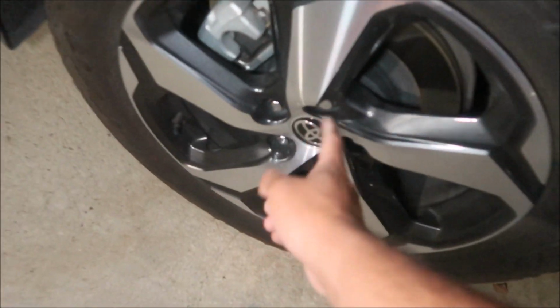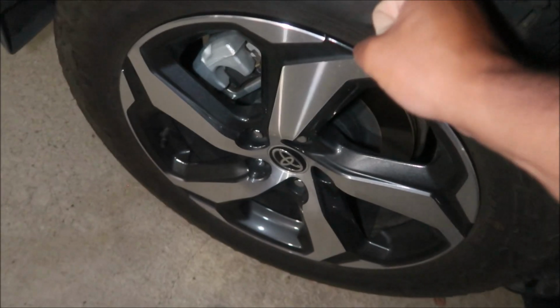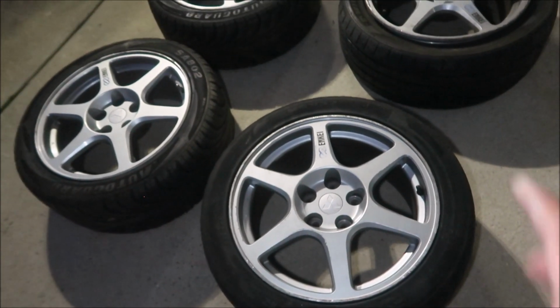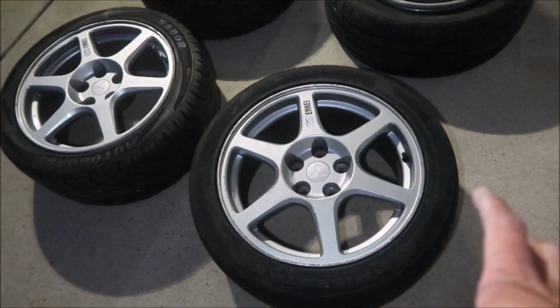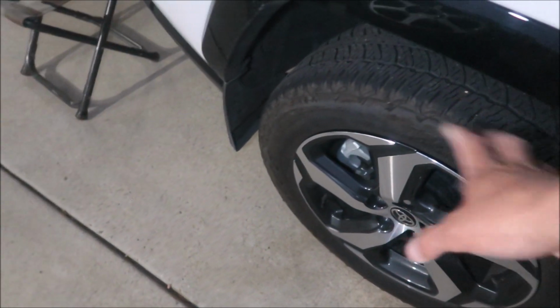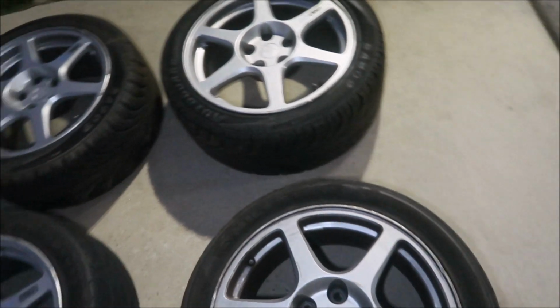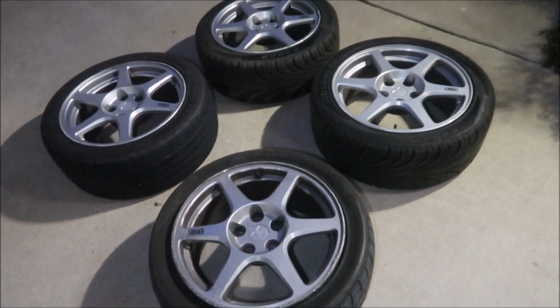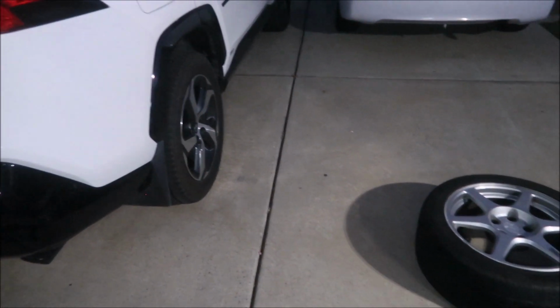Another thing is I looked at the bore diameter of the hub, and I think the RAV4 has a smaller hub bore diameter than this wheel, so we need to get concentric spacers is what's going on. So the wheels will line up properly. That's not a big deal. Those are cheap. But if I was to put this on the Eclipse, it would be okay. But on this one, we would need some kind of spacer, so we need that also.